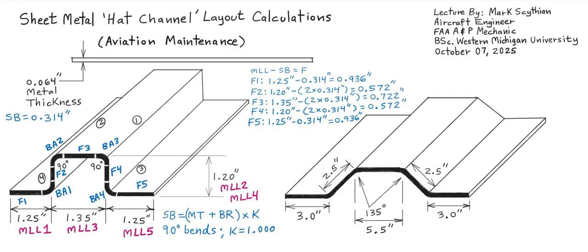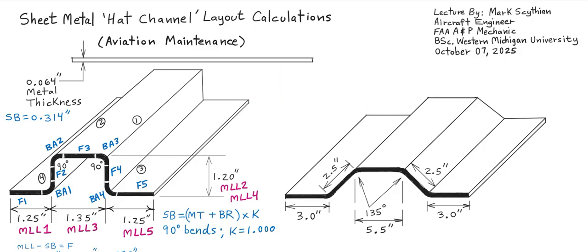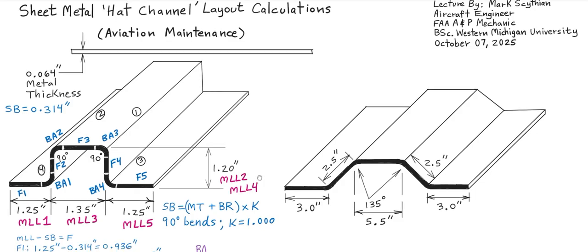All right, so now in order to calculate the unbent length, we have to know what the bend allowance is, the actual circumferential distance of the bend, which is a derivative of a circle, but it's not a perfect quarter circle. So there is a formula we can access. So let's scroll down here for some room.